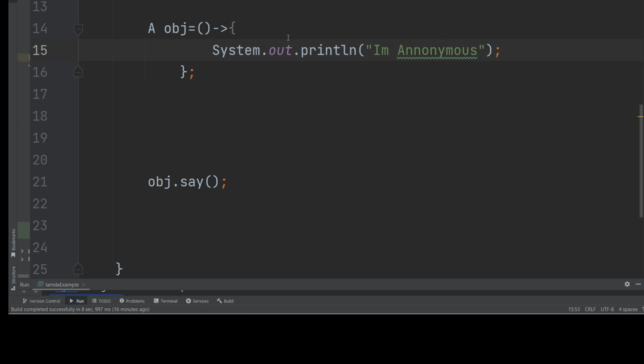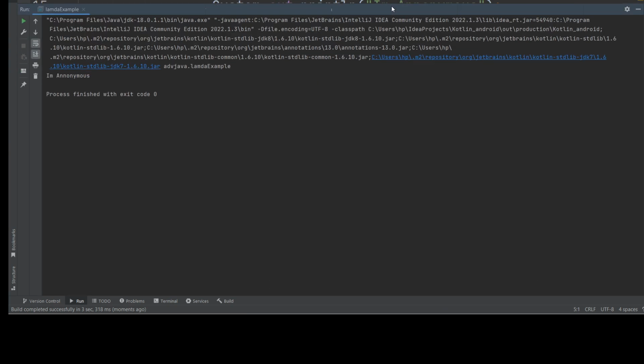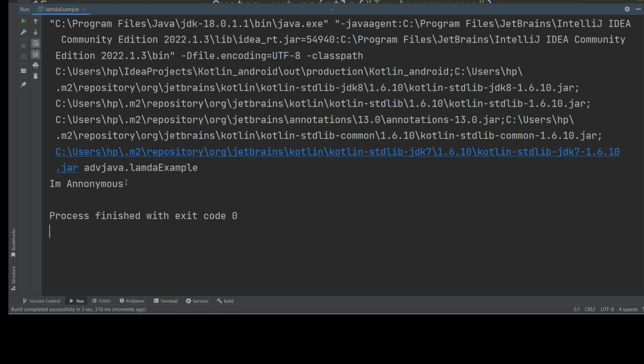We have not written say here, but it's there. It's something which we cannot see, but yes, say is there. Okay guys, the compiler knows it, it's there. So we don't need to write it. Let's try to run this. Okay, and will it work? Let's try to see. And here we are getting yes in anonymous.